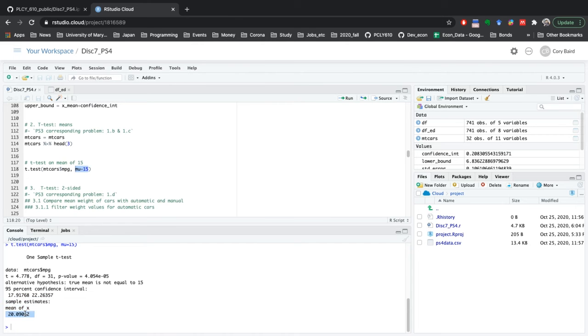So this actually makes sense because the mean of the mtcars MPG column is 20. So it's not very likely that 15 could be potentially the population mean, given the fact that it's quite far away from 20.